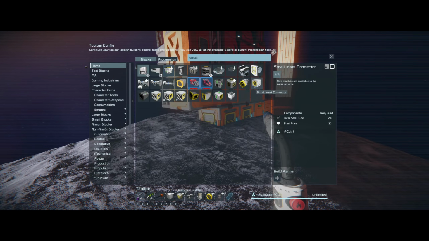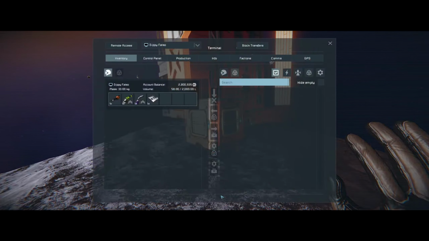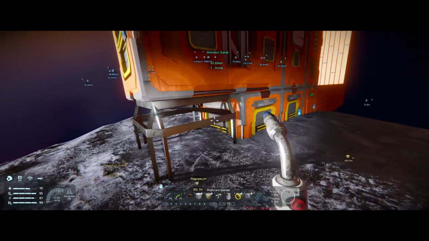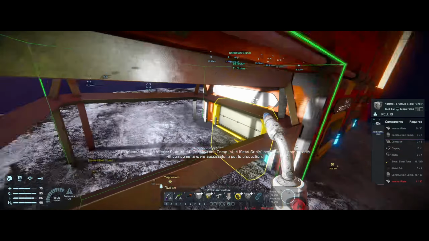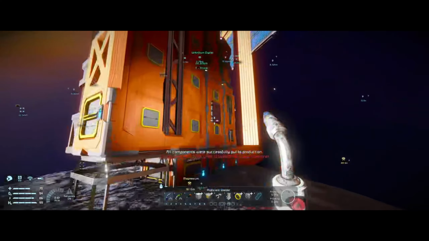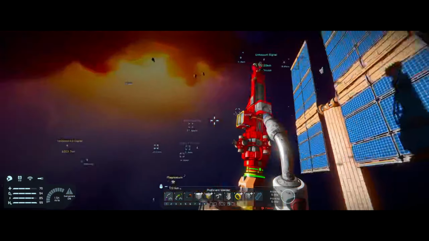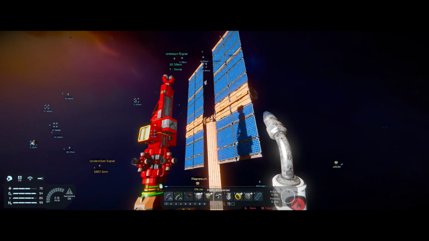Storage container. Need an interior plate. Oh, which I have. Excellent. I'll have you. And that'll do. Excellent. I'm happy with that today.